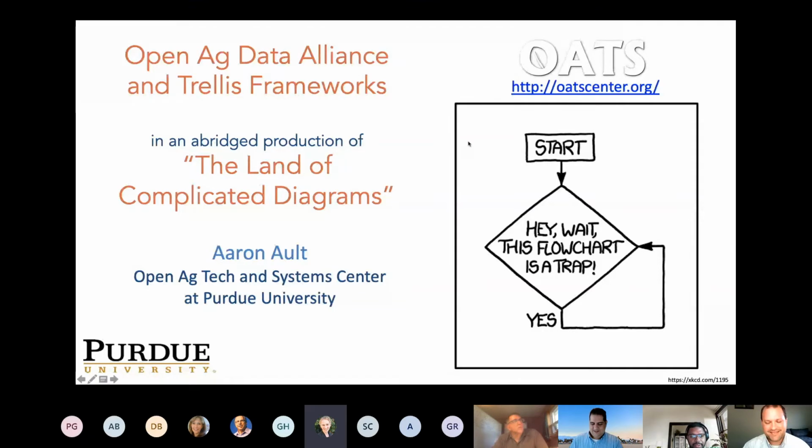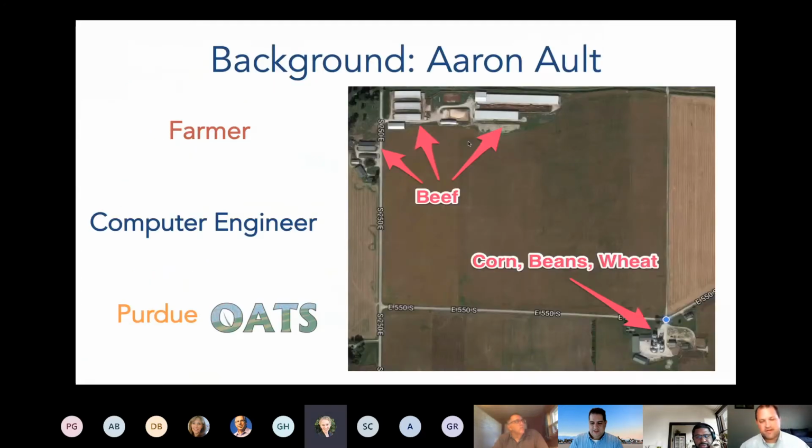But I think they're kind of important to understanding data flow in agriculture, that the nature of the beast is that it's complicated. And I feel that myself, at a personal level, because my background is I'm first and foremost a farmer. So I've got about 3,500 head of beef cattle that I raise in those barns at the top of the picture, and about 3,500 acres of corn and soybeans that go in the bins down at the bottom of the picture. And that's kind of my day job.